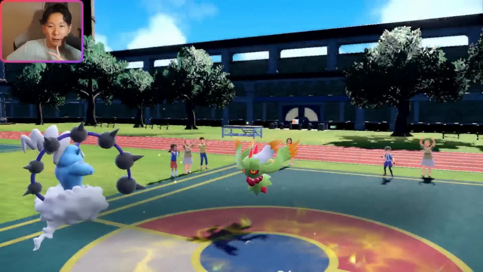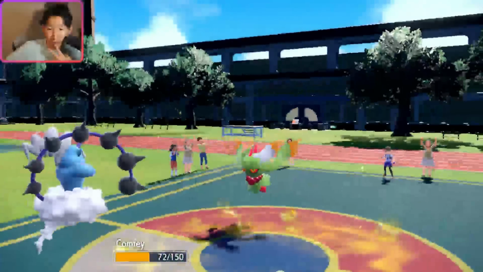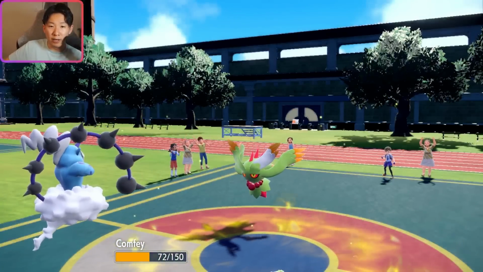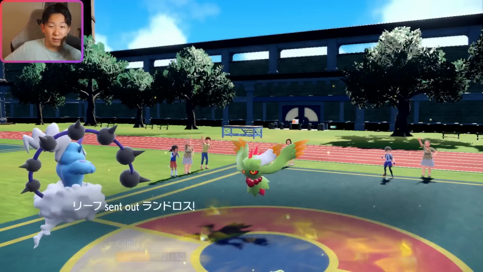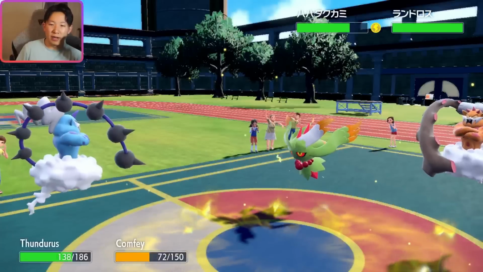So terrain gets set up. And they just Moonblast Comfey. Yep. Perfect. Yeah, Comfey is kind of a unique option, but its matchup into Dark Urshifu, which is a Pokemon that's been rising in popularity significantly, is really, really valuable. So Landorus comes out, that's no problem.